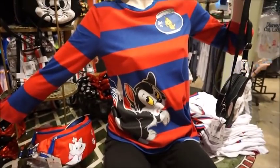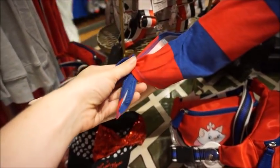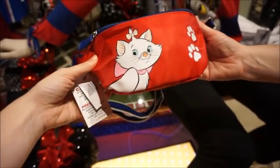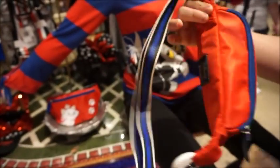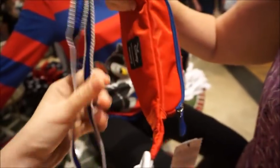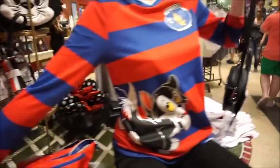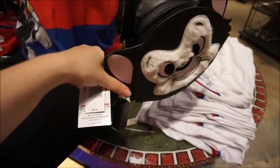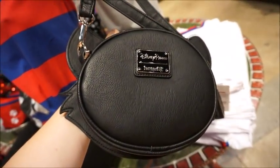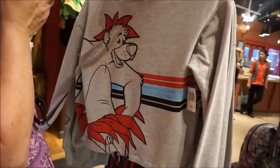Then they have this one that has Figaro and Cleo on a red and striped sailor top. $44.99. And the little side ties are sweet. Yeah, that's very sailory. Oh my gosh, this fanny pack. I think fanny packs are super in right now. Yeah, $45. Your friend Amber was just wearing one at Disneyland. And then here's the Loungefly. Oh, I actually really like the material. It feels like material that water would wick off of. That means you can take this on Splash Mountain and not be afraid that your items are going to get damaged. They also have the models holding the Figaro cat bag, and his face is furry, which is funny. And he is $65, so I imagine that's Loungefly as well. It is pretty sizable. I think you could fit a phone and keys in there, at least. Some cards.